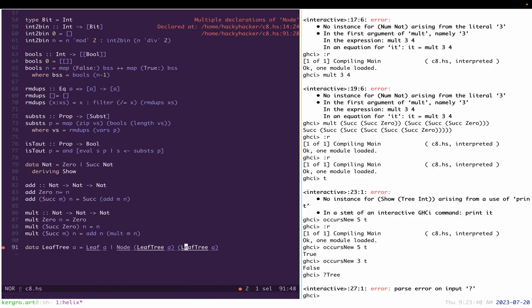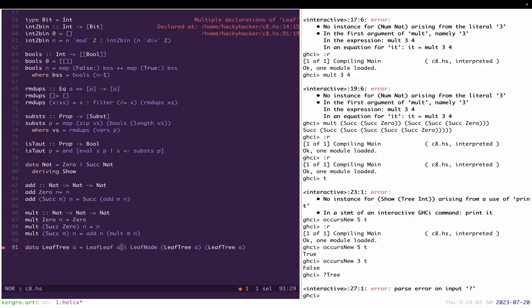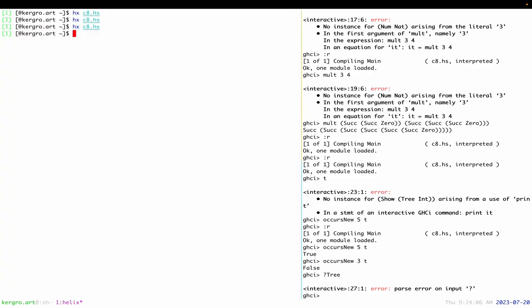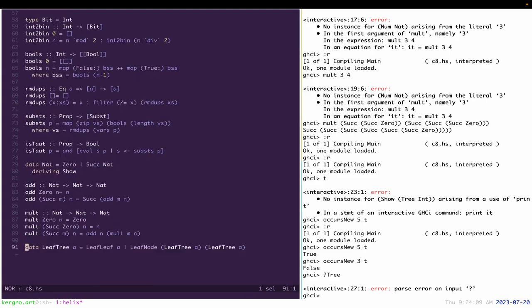Multiple declarations of node. The constructors need to have a leaf node and a leaf. Multiple declarations of leaf? No, dude. Read again. Okay, there we go.